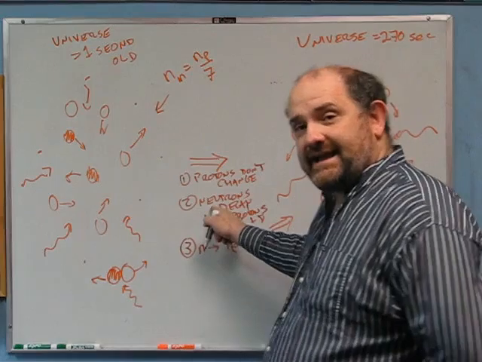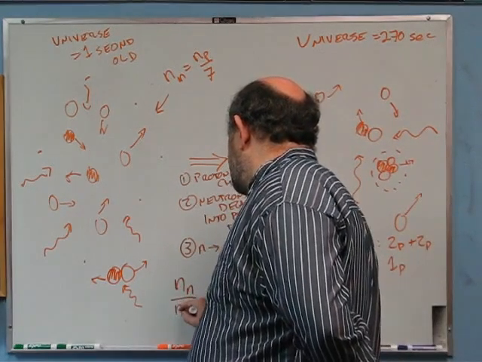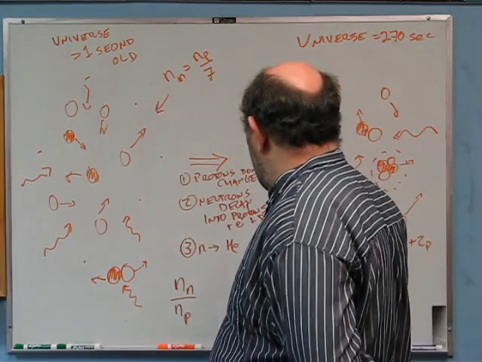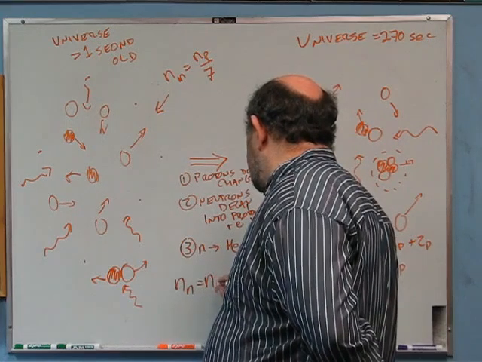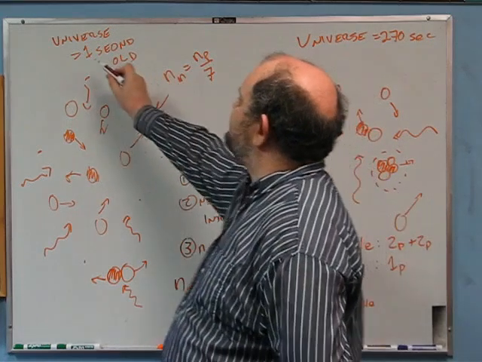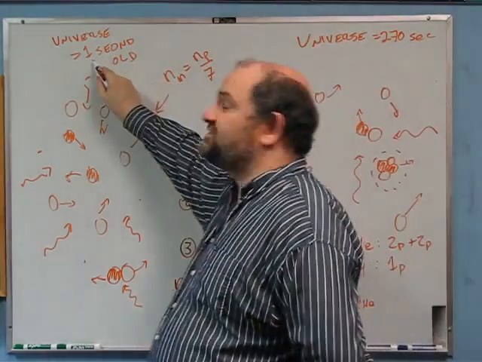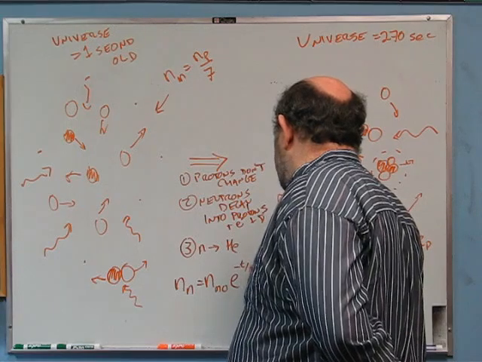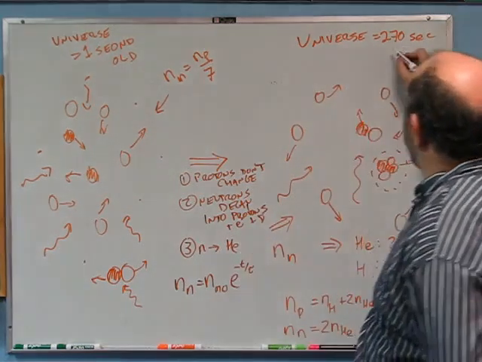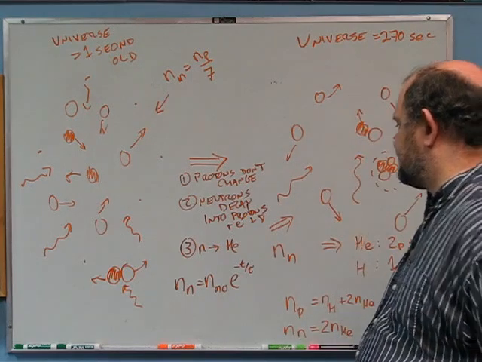But because the neutrons are decaying, and it's just like a radioactive decay, we can figure out the number of neutrons divided by the number of protons. The number of neutrons is equal to the number of neutrons at time 0. You say, wait, it's time t equals 1 second. Well, 270 seconds versus 1 second, when we have 1 sig fig, is basically the same as time 0, so let's not worry about that. Times e to the minus t over tau. And actually, I can just put in 269 seconds for t, because this is 269 seconds later.